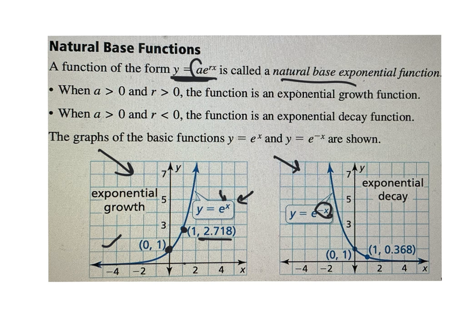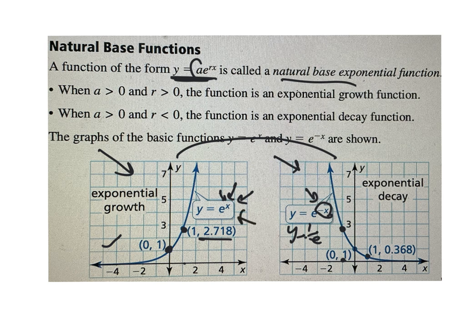e has a negative exponent, which means it's really 1 over e. The graph's been flipped. Remember, if you put a negative in for the x inside, negative inside is a reflection across the y-axis. Look at the two graphs. They're just reflected across the y-axis. So now if we plug in 1, you get some really small decimal. And here's the deal: if you were to plug in -1, then you would get 2.718, because putting a -1 in there is the same thing as plugging 1 into that one.